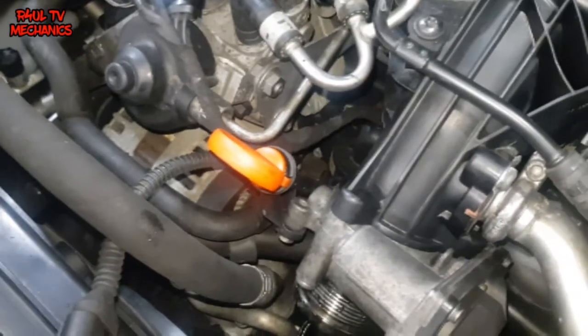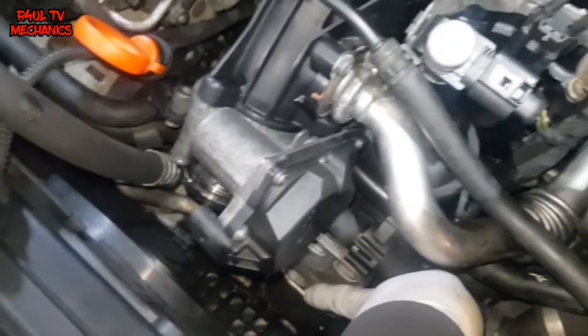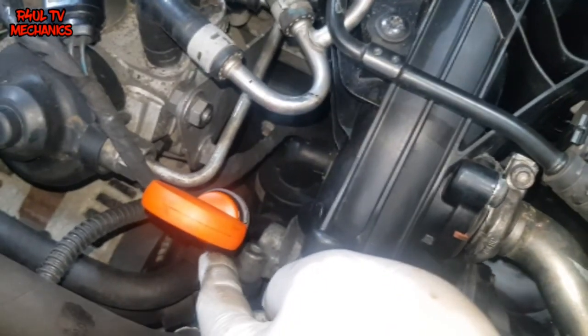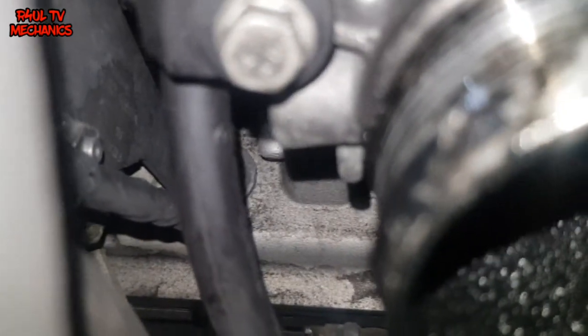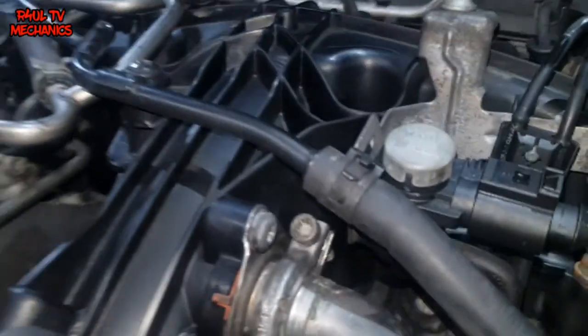What we're going to do now: one, we're going to get a cloth and put it over that pipe because you don't want to drop anything in there and make your life harder. We're going to take this one off - the dipstick housing bolt, 10mm. Take that off. And we've got three torques. Torques 30, I think. Take them three off so that throttle housing comes off and gives us more room. I'm on the last bolt here - I've took that 10mm off. The bottom two are off, so let's take the last one on top off.